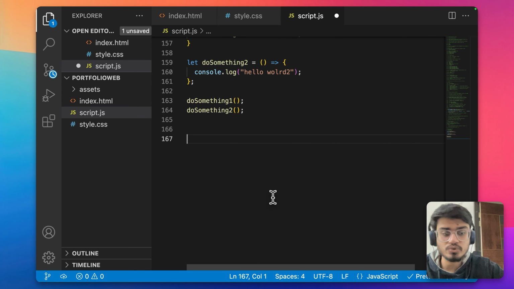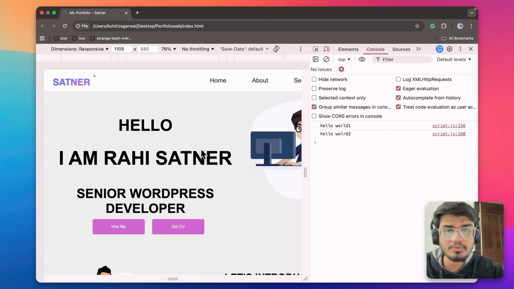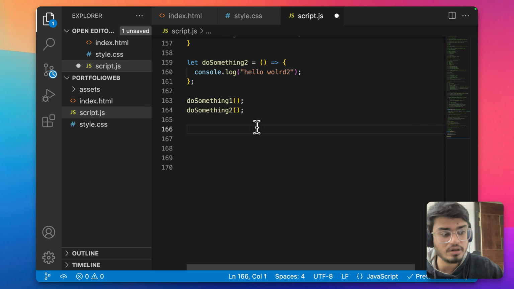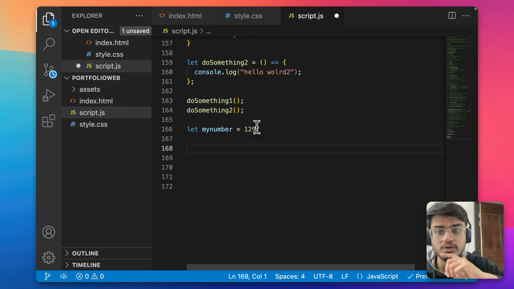So now quickly move to spread operators. But before proceeding to rest and spread operators, first let me discuss another thing, that is the dollar syntax, which is known as template literals. So let's say I have some variable, let myNumber is equal to, let's say, 129. Now let's say I need to display it somewhere.